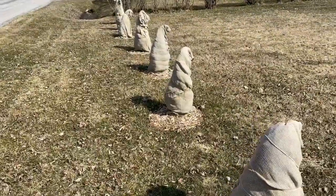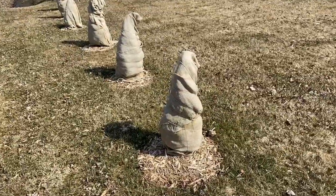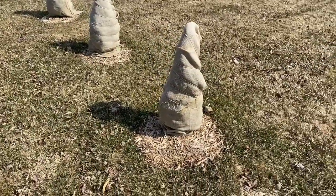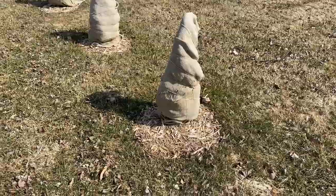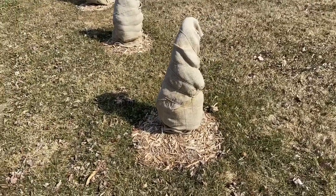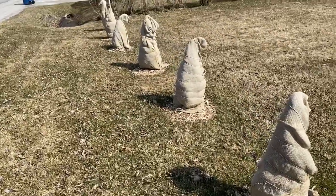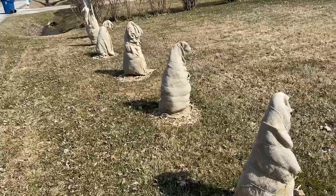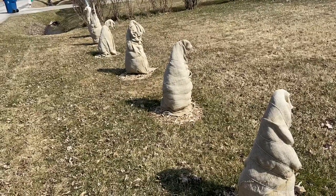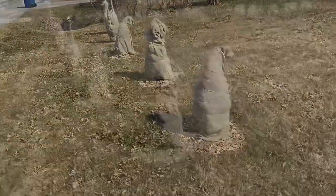So another thing that I do when I am burlapping these is I make sure to go in and clean all around the root ball area and get out all the leaves and everything like that, and then put a nice layer of mulch down, a nice thick layer. And that just helps protect the roots and keeps those root systems nice and snuggled in for the winter time.